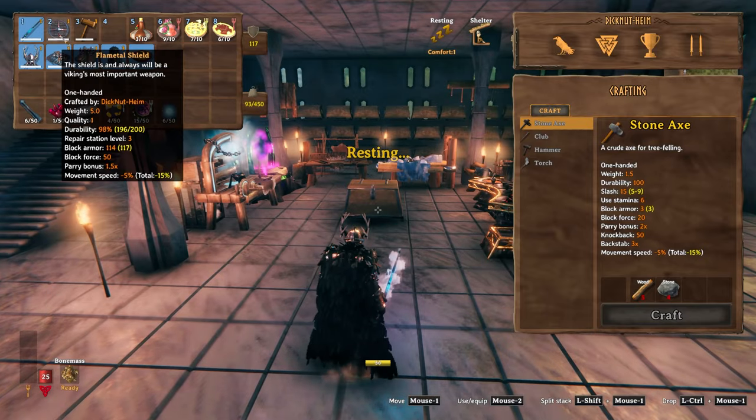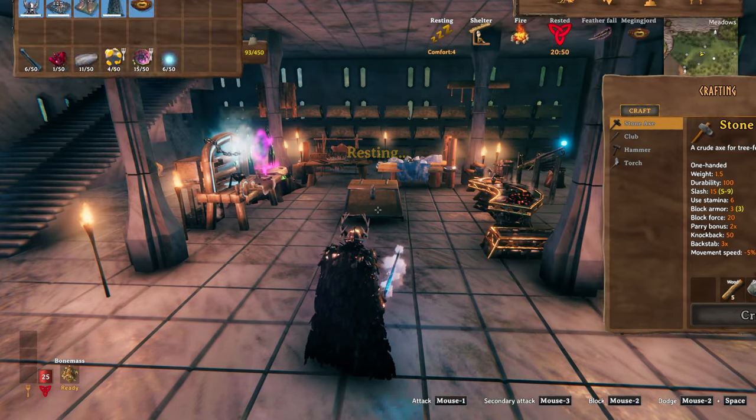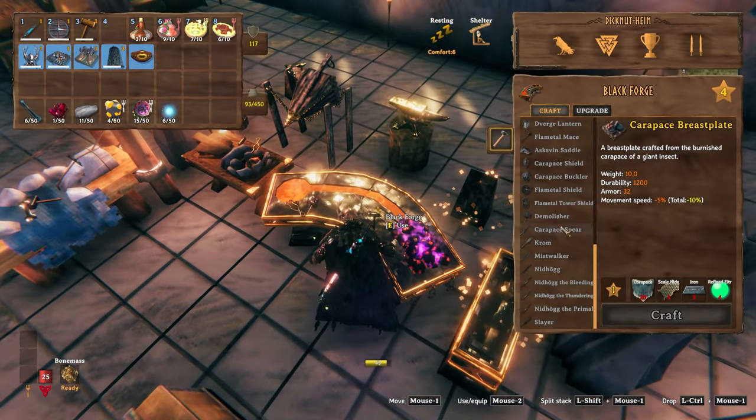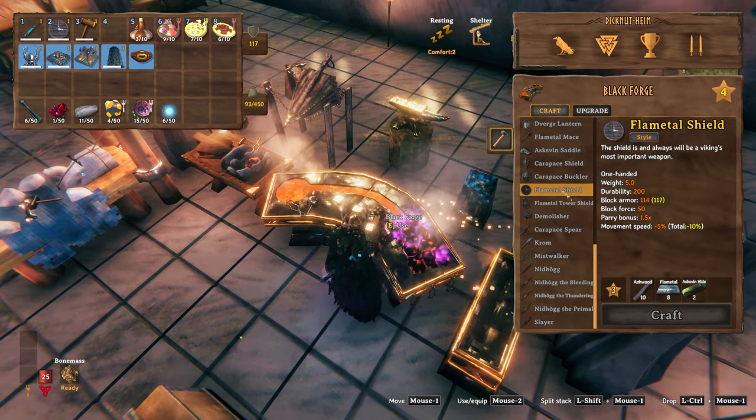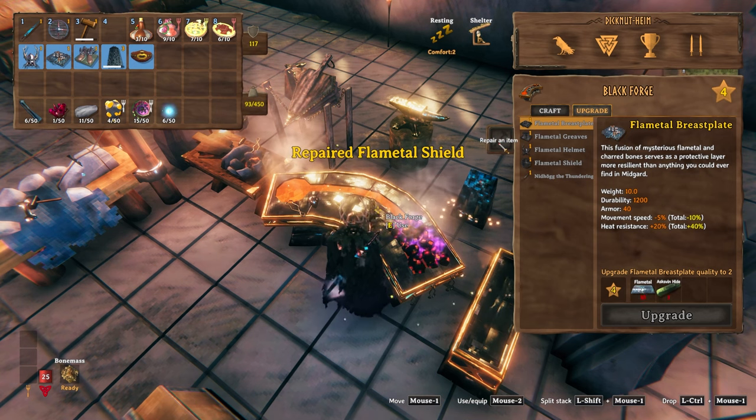First, you can just see it. I made the flame metal shield. So if we go over here, where is it? Flame metal shield. So it is 8 flame metal, 2 hide, and 10 ash wood. I did make it. I have not upgraded anything.